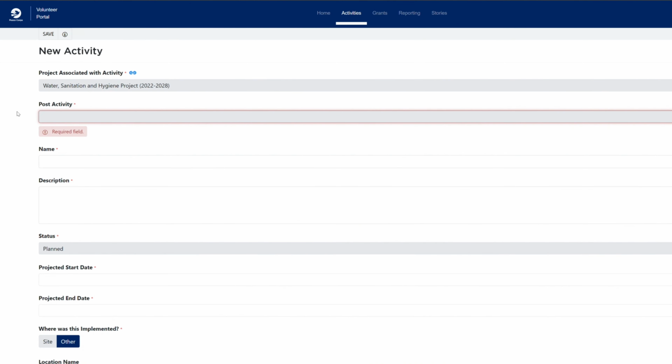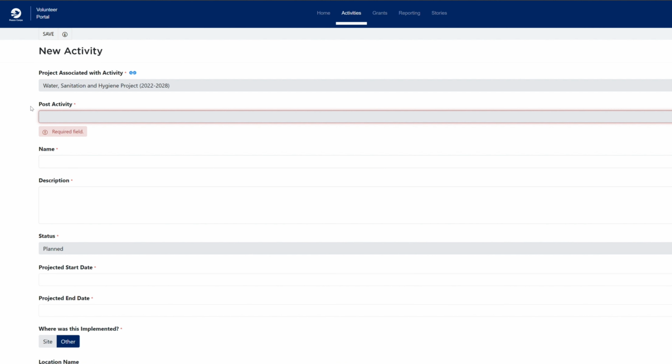And again, it might take a little bit of time, but you'll arrive at this window where you can begin filling out all the needed information to submit an activity. So how about I show you step by step how to complete this form. Starting off, we need to select the project and type of activity we will be doing.